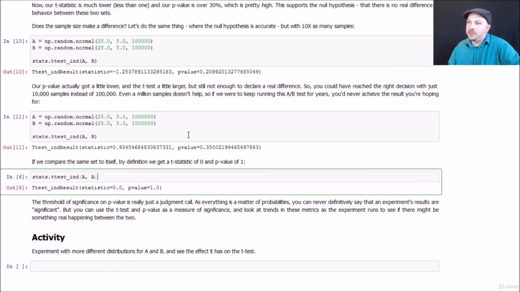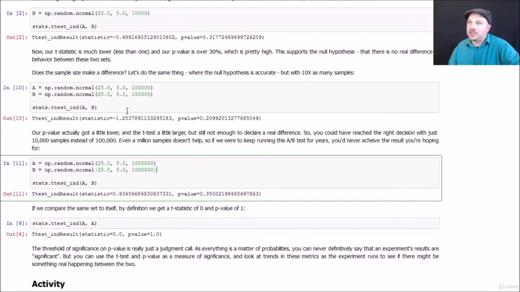So go ahead and play with this. See what the effect of different standard deviations have on the initial data sets, or different differences in means, and kind of get a feel in different sample sizes. So I just want you to dive in, play around with these different data sets, and actually run them and see what the effect is on the t-statistic and the p-value. And hopefully that will give you more of a gut feel of how to interpret these results.